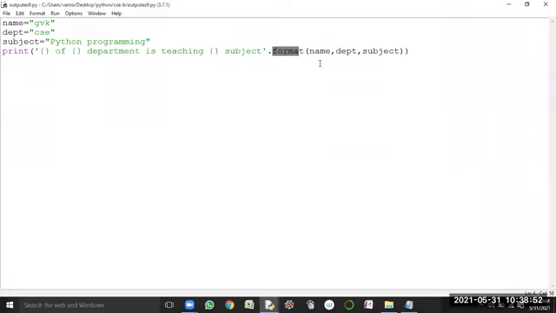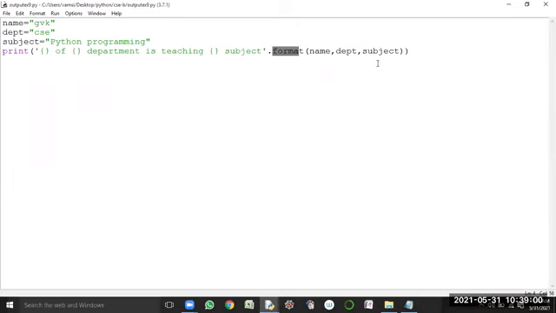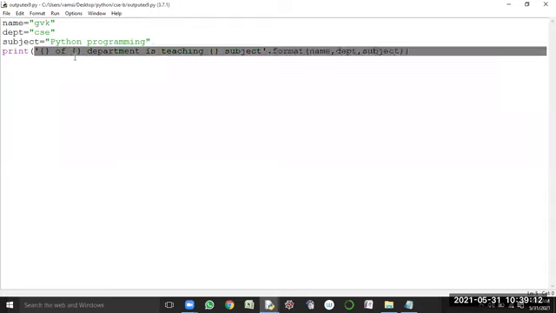By using this particular function, I'm substituting the replacement operator with the variables which have to be substituted as part of this string. So this can be considered as a string or not? Yes, sir. The data which we are mentioning within the single quotes is considered a string object in Python programming language. How is a string object represented in Python? With single quotes, double quotes, or triple quotes.